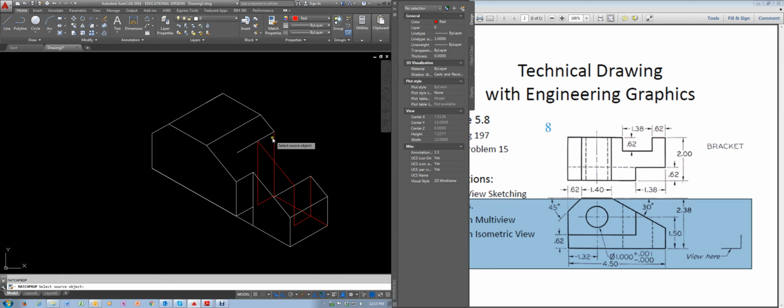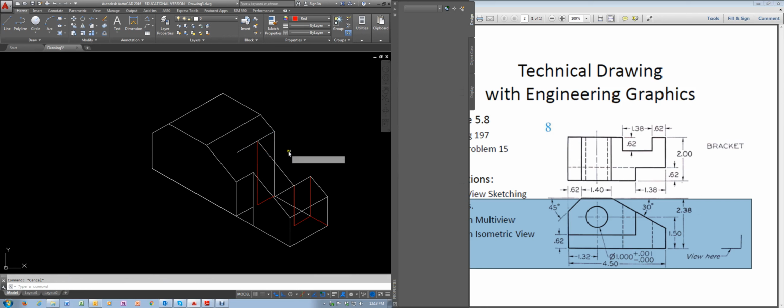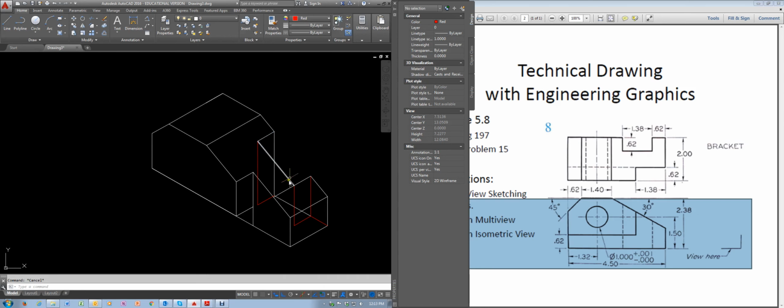And I'm going to match these colors, and I'm going to trim by that. I'm cutting by that and getting rid of that. So now, if I wanted to create hidden lines, I'm not going to, not as part of this project. They could be dash lines, but I'm not going to do that. I'm going to trim this up, get rid of that. Okay? So that's what that looks like for my isometric.